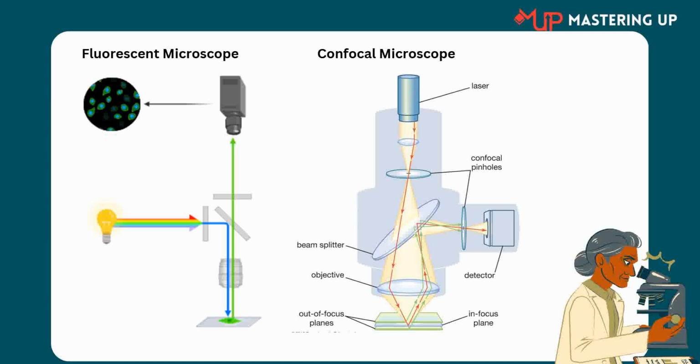On the right, you can see a confocal microscope illustration. The aim of this microscope is to increase optical resolution and contrast by using a spatial pinhole to block out of focus light. These microscopes can be used for time-lapse imaging, visualizing and analyzing subcellular biomolecules and structures in live and also fixed specimens, such as proteins. It can also be used for fluorescence recovery after photobleaching and FRET, Förster resonance energy transfer.